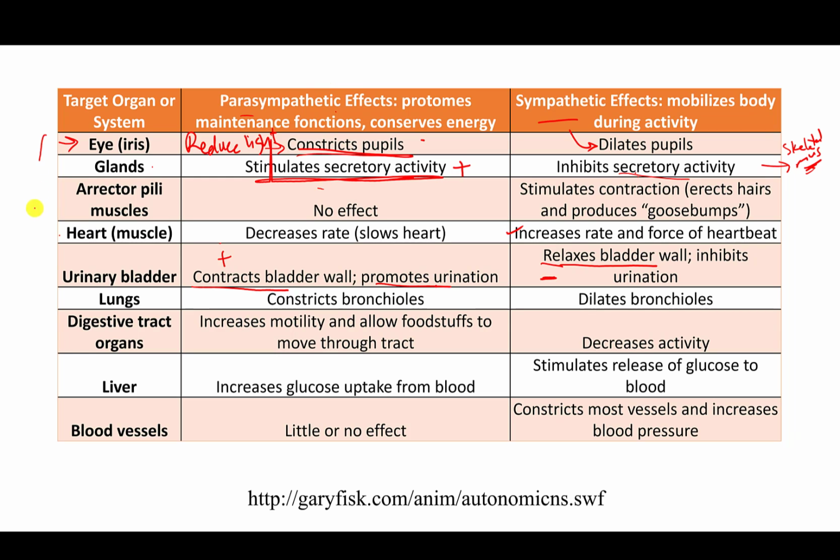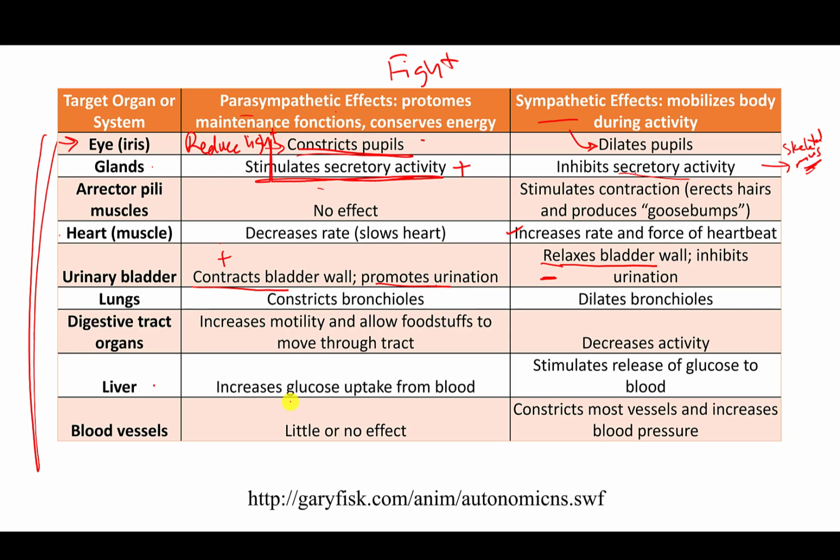And in general, to go over all of these lists, you can always think that if I'm going to a fight, which organs do I need for a fight? Do I need my stomach? No. Do I need my lungs? Yes. Do I need higher heart rate? Yes. Do I need, for example, intestine movement? No. And things like this.